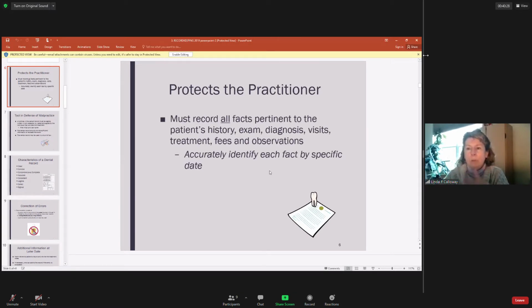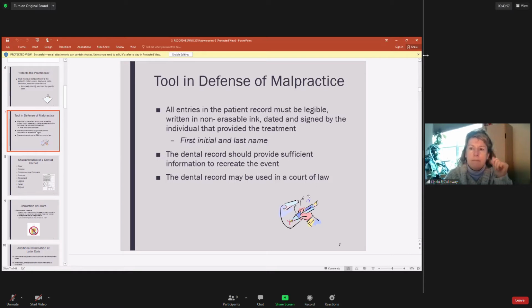Other things are also discussed, or the dentist may say, or the patient may say, I do not want x-rays that day. I can't afford it, or I don't want the radiation. I just had a chest x-ray. We're going to have to postpone this for me to feel comfortable. It has to be written in there, and the patient has to in some way sign it and date it. There are all kinds of little things that happen in an appointment where you have to constantly think, I have to write this down.